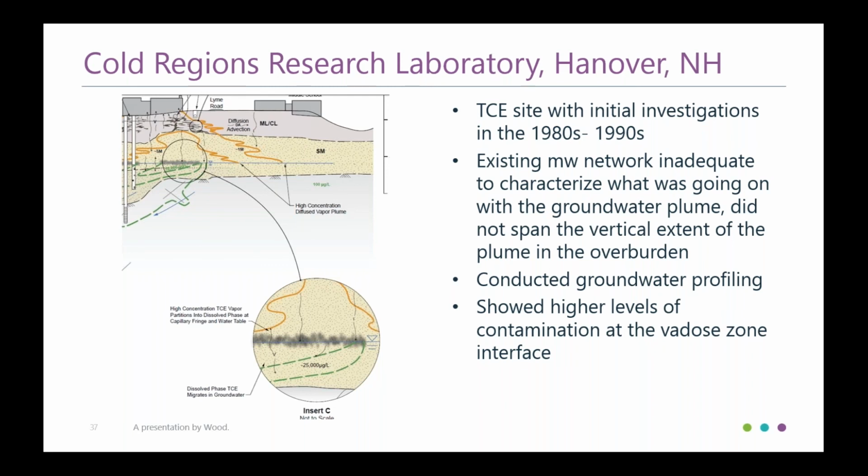So this is a TCE site with the initial investigations again in the 80s and 90s. These guys used a lot of TCE. They did experiments with TCE. TCE was part of their non-contact cooling system. They had a catastrophic tank rupture in the late 70s. It was a 10,000 gallon tank that lost 6,000 gallons of TCE all at once.